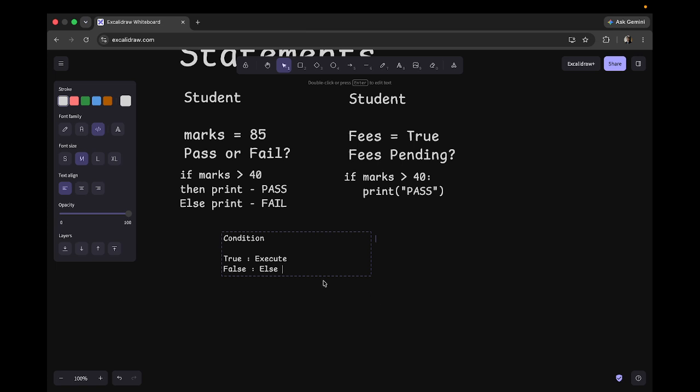If it is true, it will execute the first block of code. If it is false, it will go to the else block and execute the code written under that block.